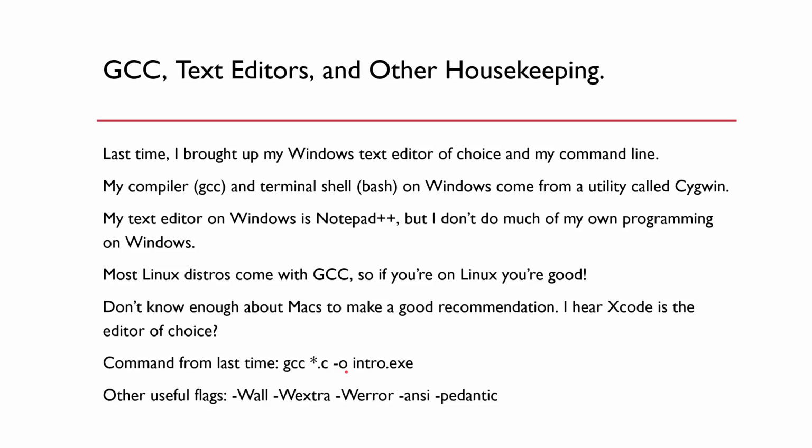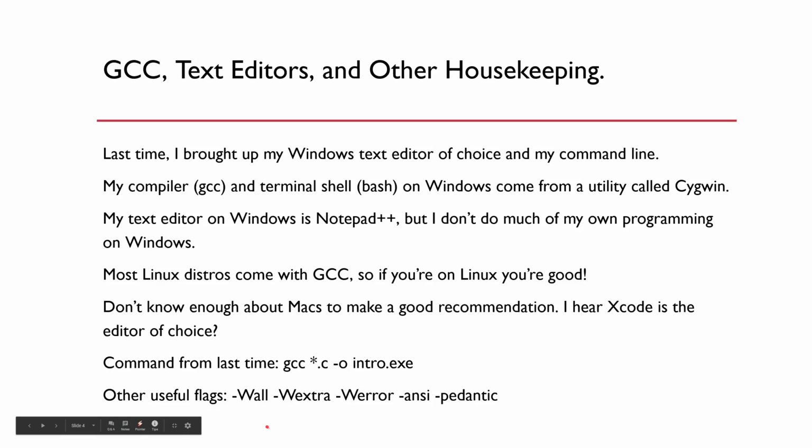This -o says that the next thing in the command line is the name of the file that I want you to output to. So in this case, I said that I want the executable file that GCC produces to be named intro.exe. If you do not specify this, what you get is an executable file named a.out. This can be problematic on Windows because Windows expects all executable files to end in .exe. On Mac and Linux, this doesn't matter because the way that files are set as executable in those is a matter of setting some metadata bits. All of this is gone into in more detail in an Intro to Linux development course that I will be recording later.